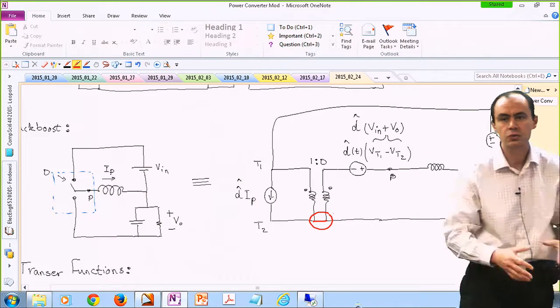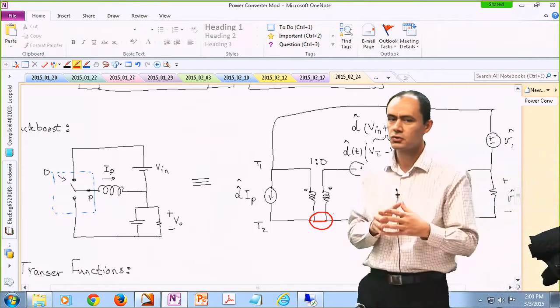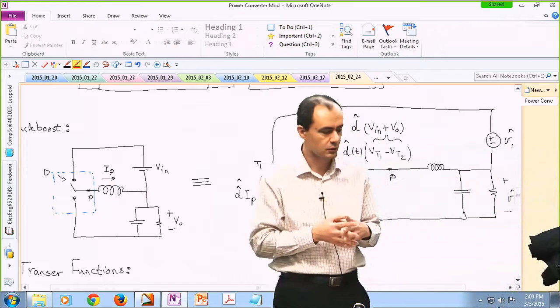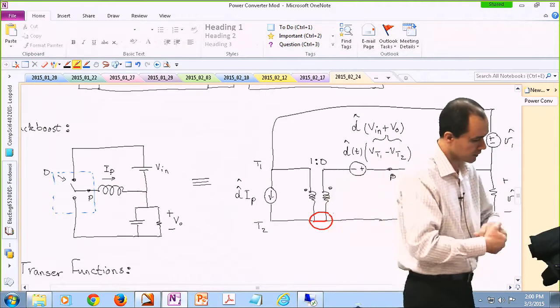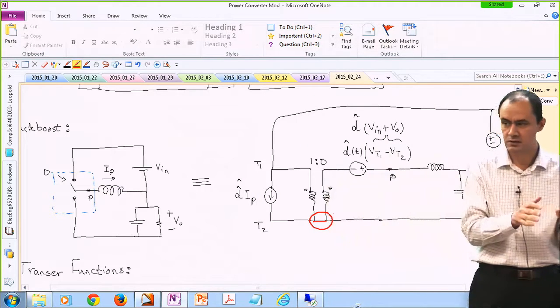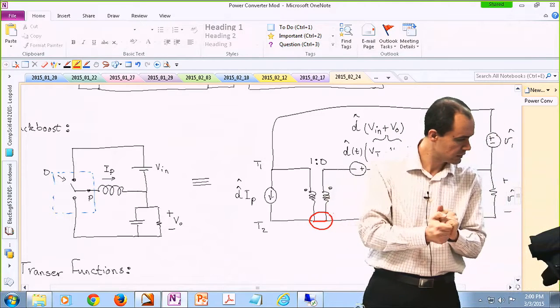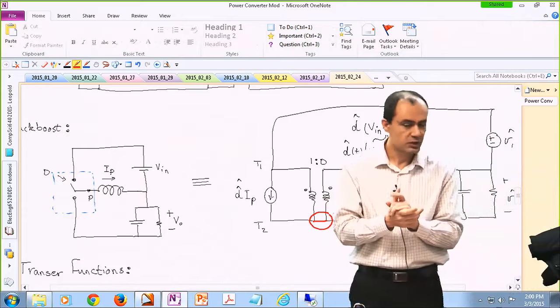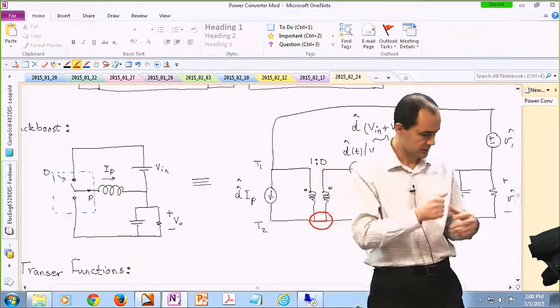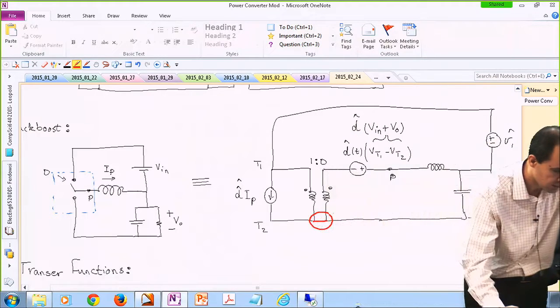This thing should be shorted, okay? So if it is not shorted, your circuit is not going to work, and you are not going to get the right transfer function. Because of this thing that I forgot last week on Tuesday or Thursday, I'm going to extend the deadline until this coming Thursday.